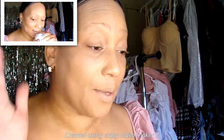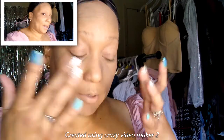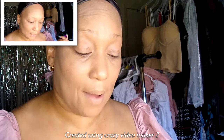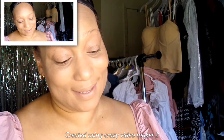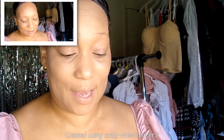So that's that. Now what I do before I put on my Laura Mercier translucent powder, I go ahead and do my cream contour, and that is going to be my Neutrogena Hydro Boost hydrating foundation stick in cocoa and chestnut. I use both of them because sometimes I use the shade cocoa just as my blush.